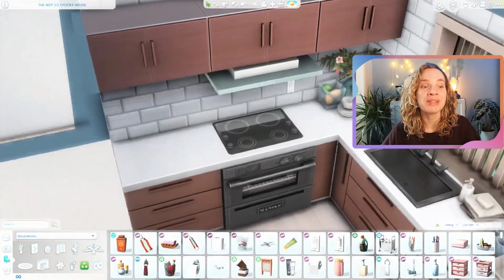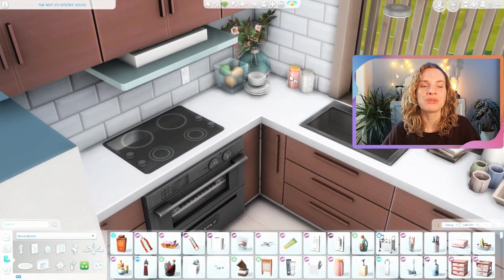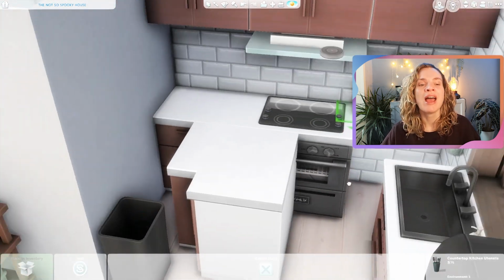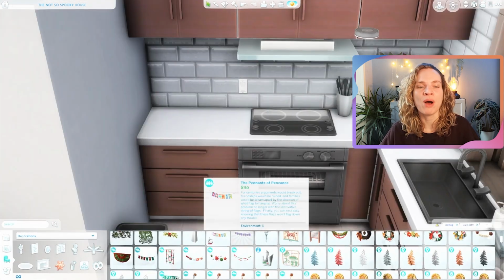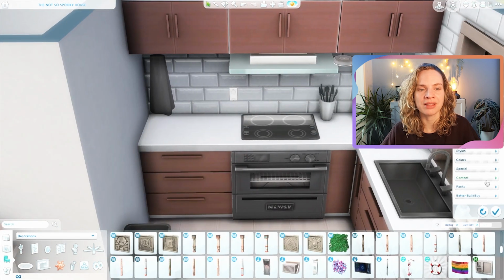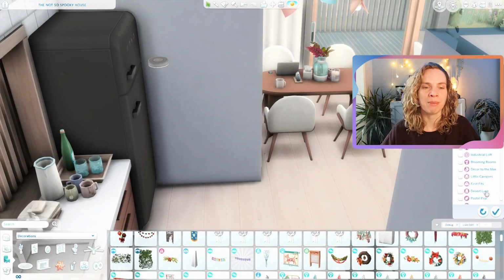And then I'm also using the bathroom clutter kit for this one as well. I'm still so obsessed with it, and I love the light switches. I know the light switches aren't functional, which is really sad. Why aren't they functional? I feel like that would have been just the tiniest little thing that they could do to add so much to the realism of this game.